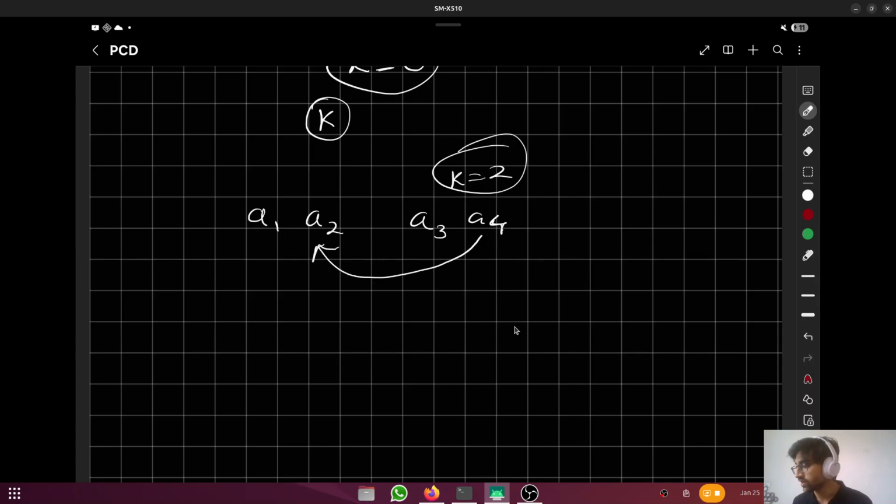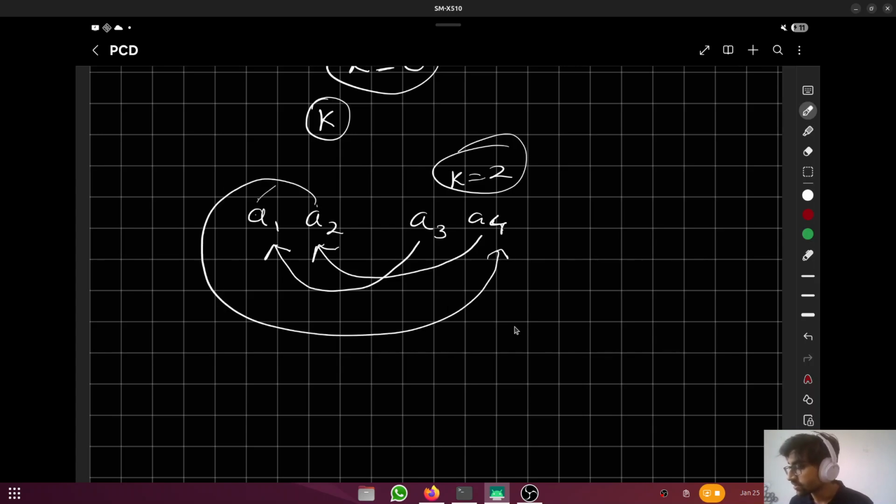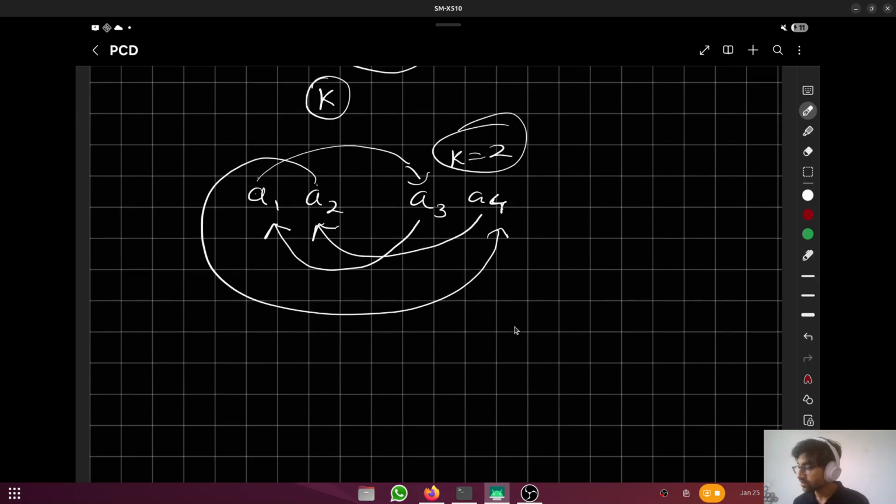A4 will go to here, A3 will go to here, A2 will go to A1, and after A1, it will go to the position of A4, and A1 will go to the position of A3. So basically, my array will be A4, A3, A2, A1.